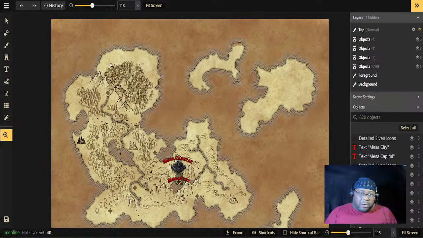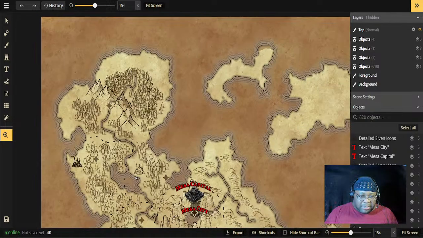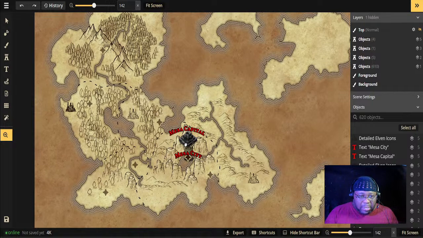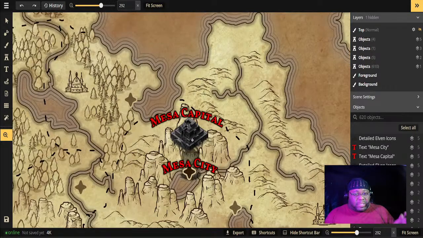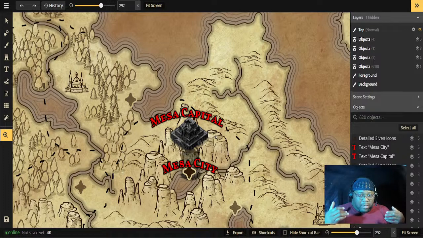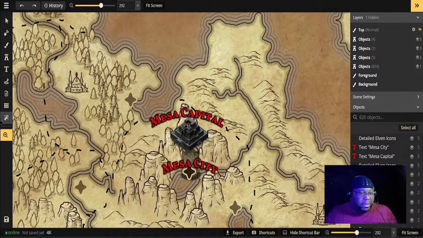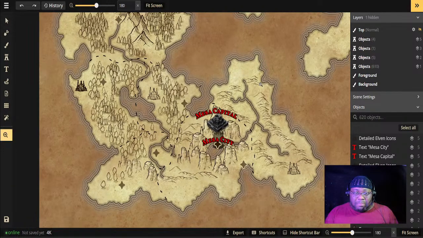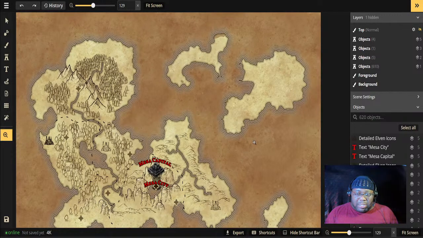I might add some terrain here. Maybe I'll call this the coastline wastelands, I don't know. But I'm not really done with this region here, so I do want to try to add some more cities. Again, yesterday I also said that in order to give your map a little diversity and help your eyes, you can always add color to a monochrome matte background with the assets, as I did here with Mesa Capital City. So what I'm going to do is show you a little bit more assets which you can add to the map, to really give it a good flair.